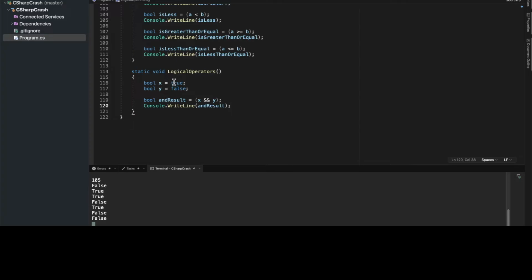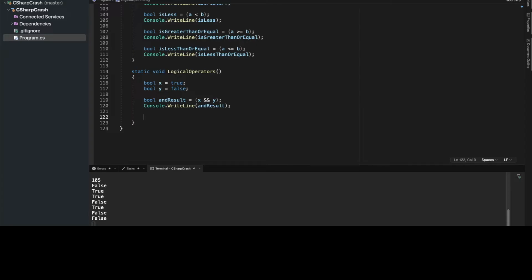Well, going back up here to where we declared and initialized these variables, X is equal to true and Y is equal to false. But down here, we're checking basically for X being true and Y being true. But in this case, because Y is false, the entire condition evaluates to false, because X is true, but Y is false. I hope that makes sense. So basically, both conditions must evaluate to true, not necessarily the value true, but they must evaluate to true in order for the entire result to be true.